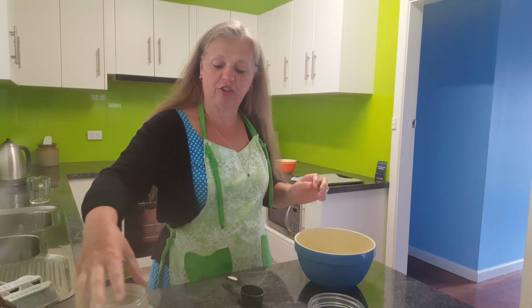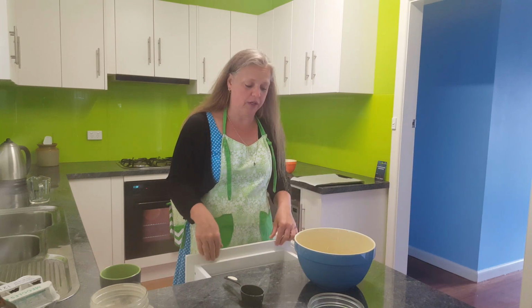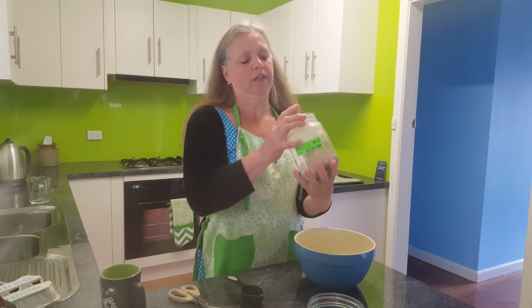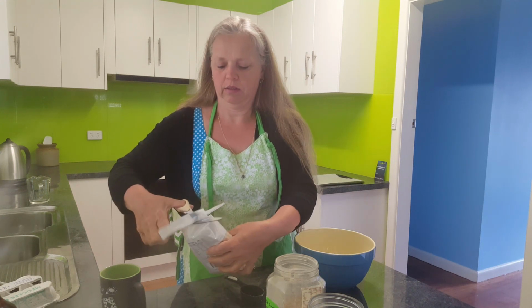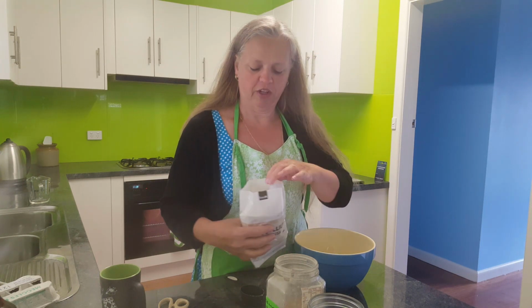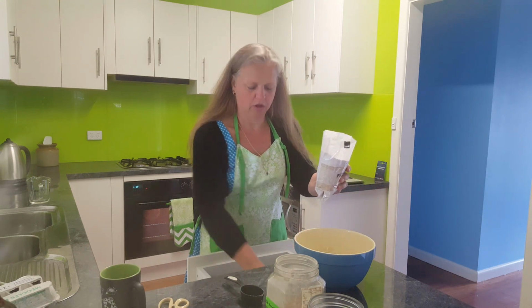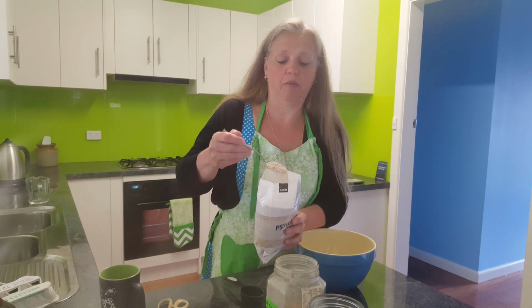Now I did just mention to you that you can get a purple psyllium or one that doesn't make the bread go purple. The one that I've got here, I'm not sure if you can see in the container. Actually, I'll open the other one up as well. So this is a brand I haven't tried yet. I got it at the local IGA today. But you can see that this is actually a lot more of a fawny colour. So it actually looks like breadcrumbs.